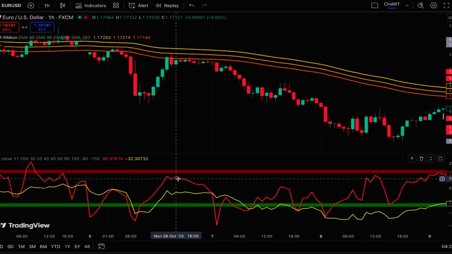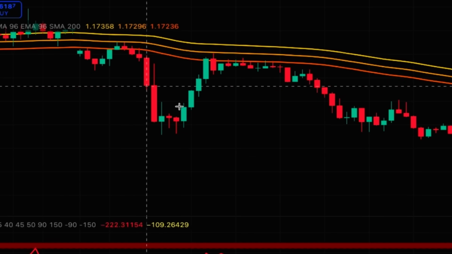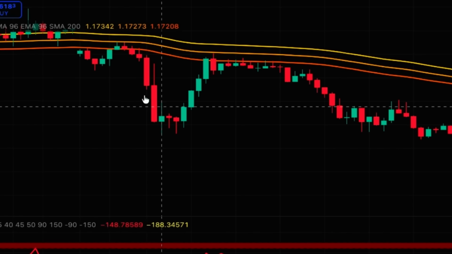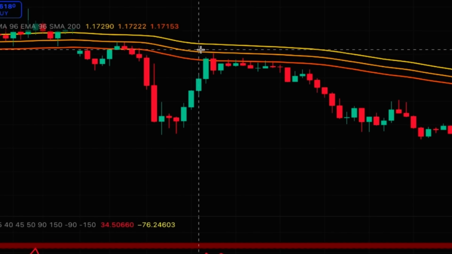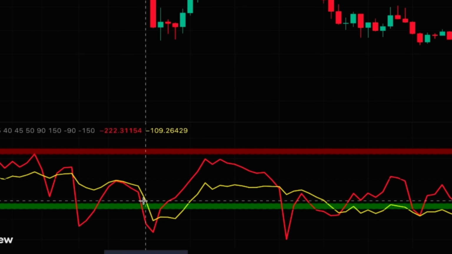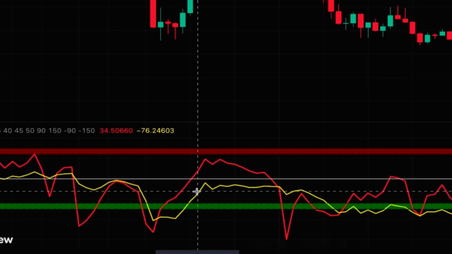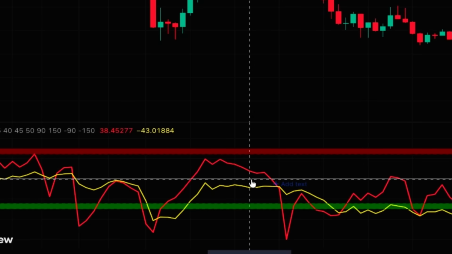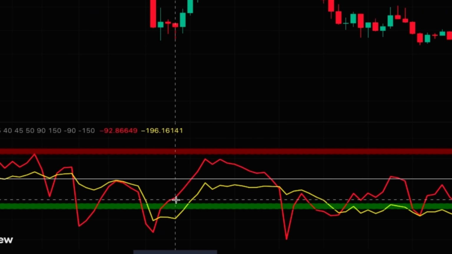Let's begin with a short position setup. As I said, this ribbon helps us with trends. When the price goes below the ribbon, it tells us that probably the market is trending down. And in this case, the ribbon will act as a resistance level. When the price is below the ribbon, here we want the yellow CCI line to be below the center line. You can add a horizontal line here at 0 so you can easily track the movement of the CCI lines. This yellow CCI has length of 200, and being above or below the center line, it can tell us about trends. So we want the yellow line to be below the center line, which means that the market is trending down.